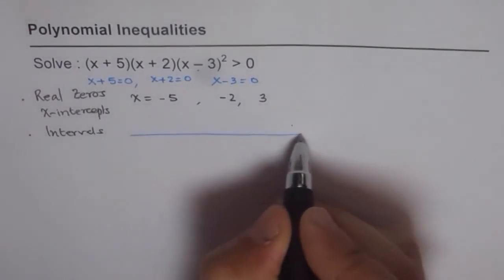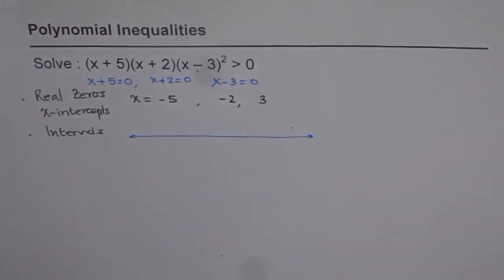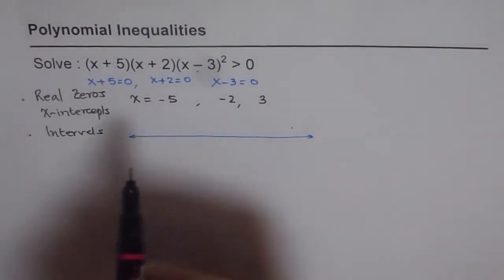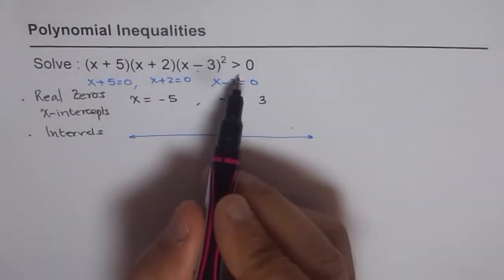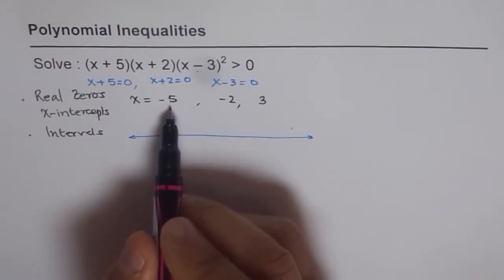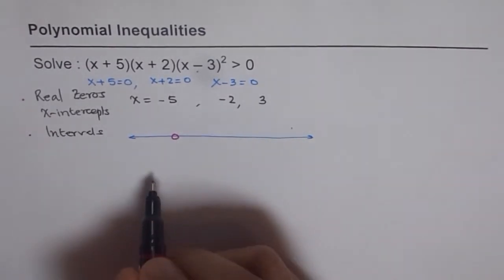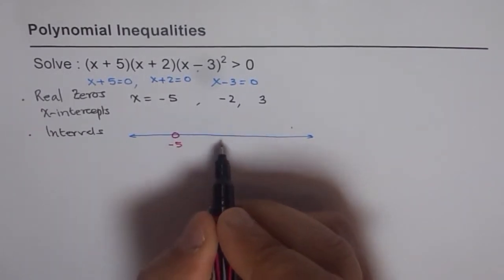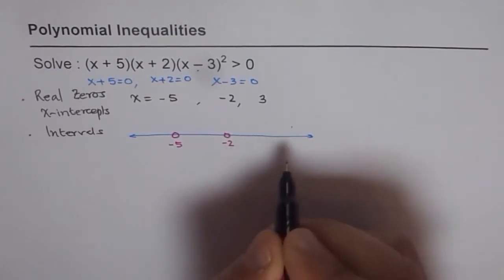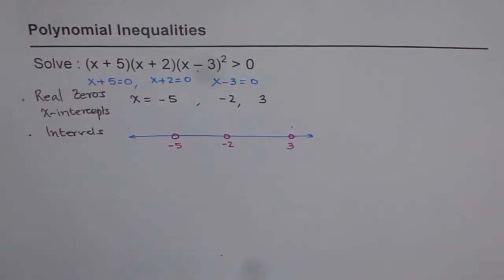So let me just draw a number line like this. This is a number line which goes from minus infinity to plus infinity. And on this number line, we will plot our zeros. So zeros are at minus 5. Since we are looking into inequality, which is greater than and does not have equal to sign, that means that part is not included in our solution. And therefore, I will use a hole here, not plugged in. So we have 0 at minus 5, one at minus 2, and one at 3.